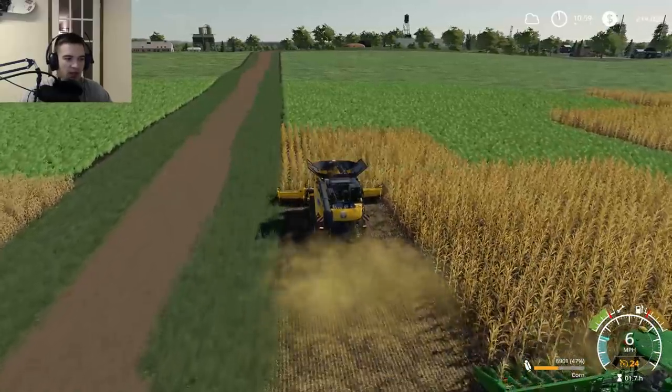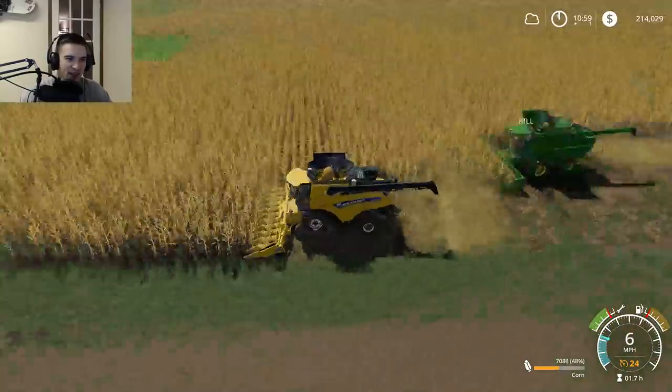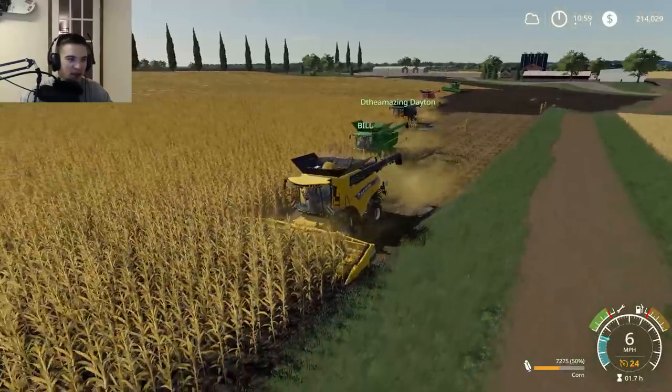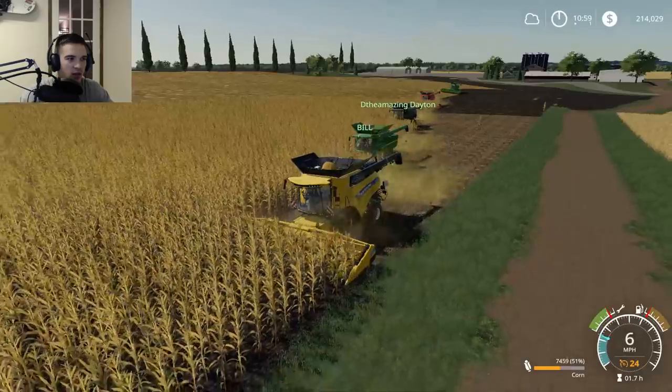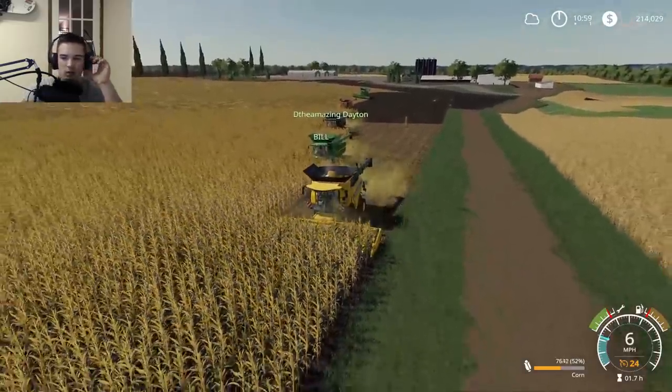Somebody said they liked my Mr. Chow voice. I appreciate it. I honestly practiced that quite a bit. But yeah, our setup is going really good here. I got me, Dylan, D the Amazing Dayton, Bill, and Carbonato. So, guys, we're going to be able to knock this field out, hopefully, in 2-3 passes.